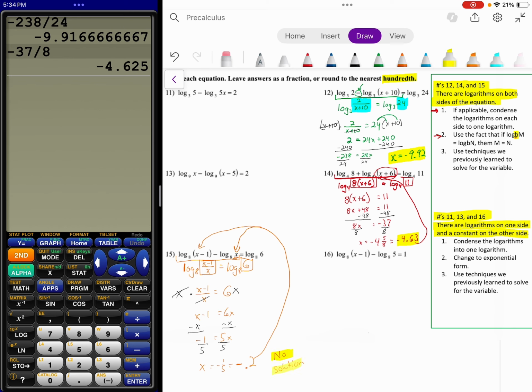So again, if you go to plug it back in for x, and you're taking the logarithm of a negative, and that x there, we were saying is negative 0.2. We can't do log base 8 of negative 0.2. If you don't believe me, we can do log of negative 0.2 divided by the log of 8. Oops, put in too many. Enter.